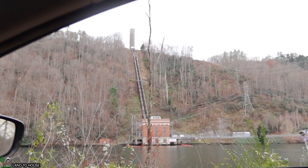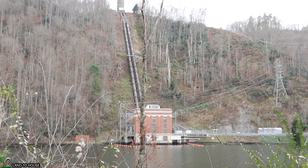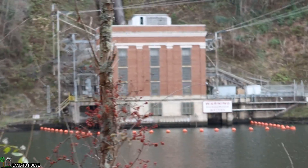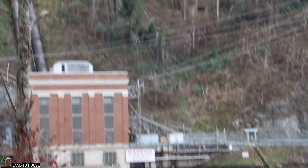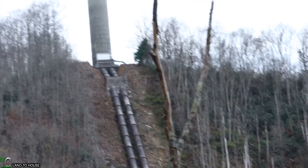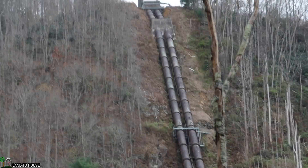Okay, on to Fontana Dam. That's the tallest one around, over 400 feet. I think it's about 20 minutes away and I've got one hour of daylight. This system right here seems like it might be pretty old. I wonder if it is still in operation. I hear some noise over there so perhaps it is, but it looks like a little powerhouse and then it's got those double penstock lines coming down, and just that drop right there — I mean that looks like at least three to four hundred feet.